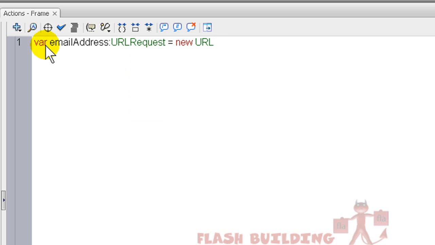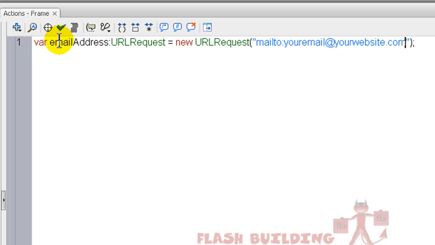Equals new URL request. And then we put open parenthesis and put double quote, close parenthesis, and semicolon. And then inside the double quotes is where we put the mailto link. You know how to make those, right? Mailto, colon, and just put your email. This is where your email would go, at yourwebsite.com.